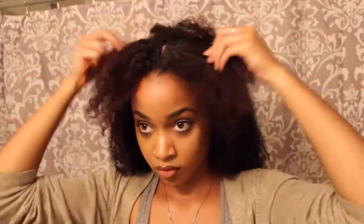So I put the clip-ins in my hair as if I was doing a U-part, and then I just unraveled the braids or twists that I had sectioned off not to be included in that hair. Next, I'm just going to part my hair down the middle, spray it a little bit more just to dampen it, and begin applying TGIN's Curl Balm Moisturizing Style Gel.